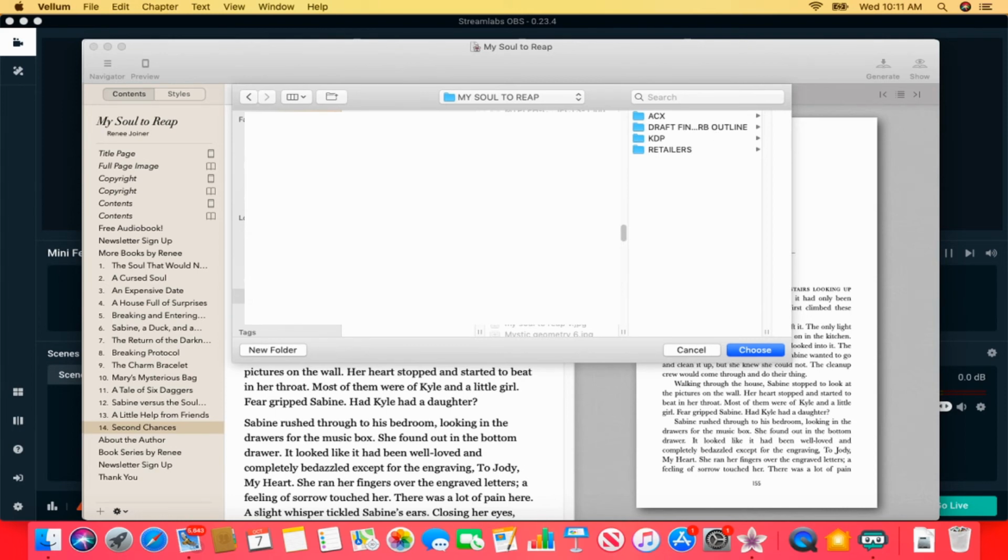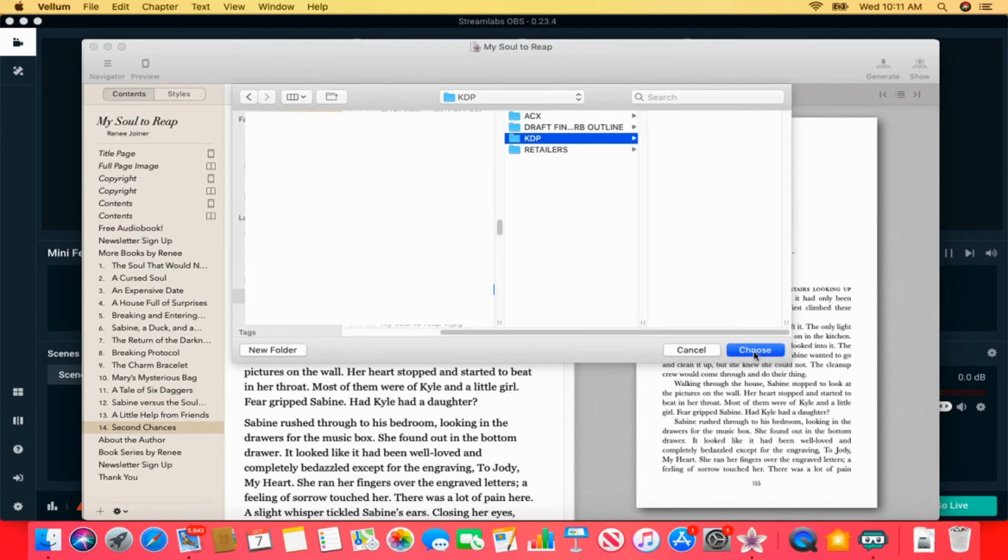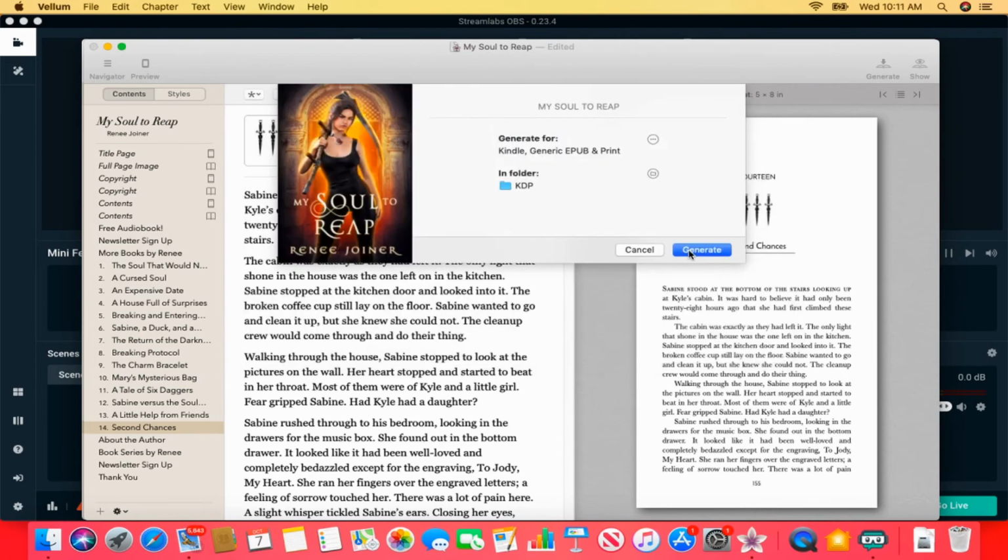This is how I set up every book file so I can find everything together. With this file having the audiobook, this is a KDP file. So I'm going to choose it and generate my files.